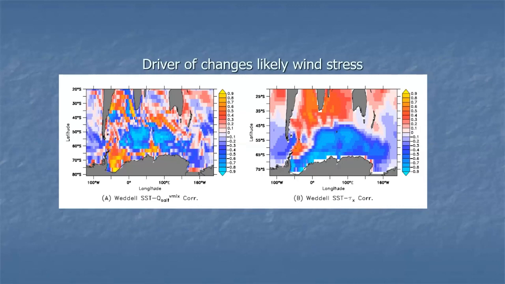So if we look at what happens when there's more heating of the Weddell Sea, and we look at the mixing from below, we see there's enhanced mixing of salt up from below, but there's reduced mixing of salt throughout this region. And right here is where we end up developing our fresh anomaly. And we can also see that this corresponds to changes in wind stress. When we have convection in the Weddell Sea, we tend to warm the region around Antarctica by around a degree. This tends to shift the winds northwards, and you can see that northward shift here.